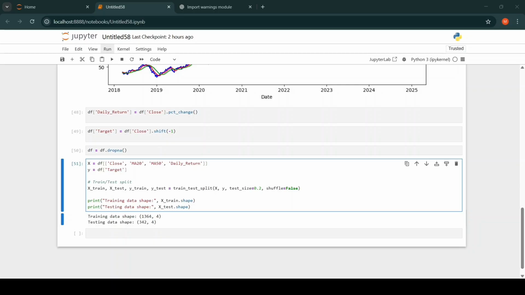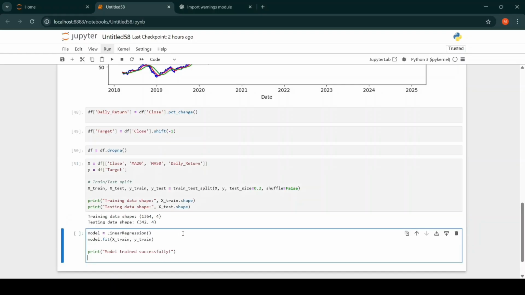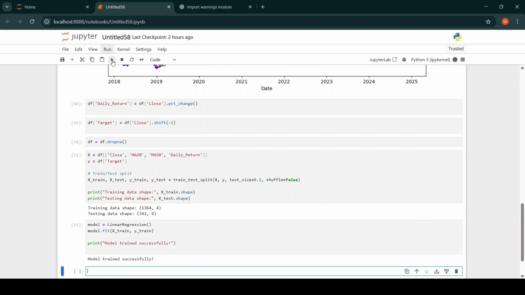Alright, now we will use linear regression for prediction. Let's train the model now and click on the Run button.